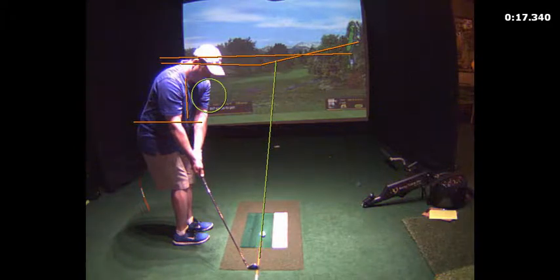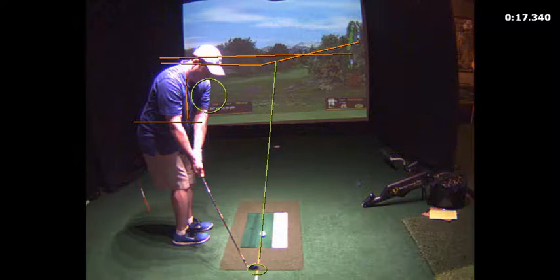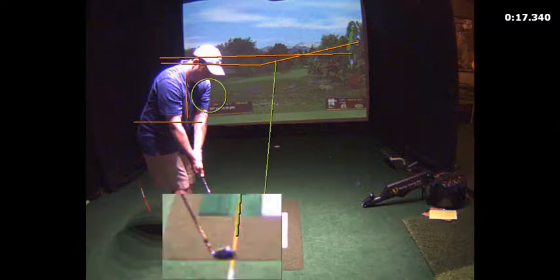So right here, at this point, you're starting to open the club. If you look at that club face right here, you'll see it's wide open. Okay, let me see if I can get a better shot of that and show you. You can see that club head. Let me get that out of the way real quick. Second, and I'll show you your club head. Your club head compared to that line, you can see it's wide open.